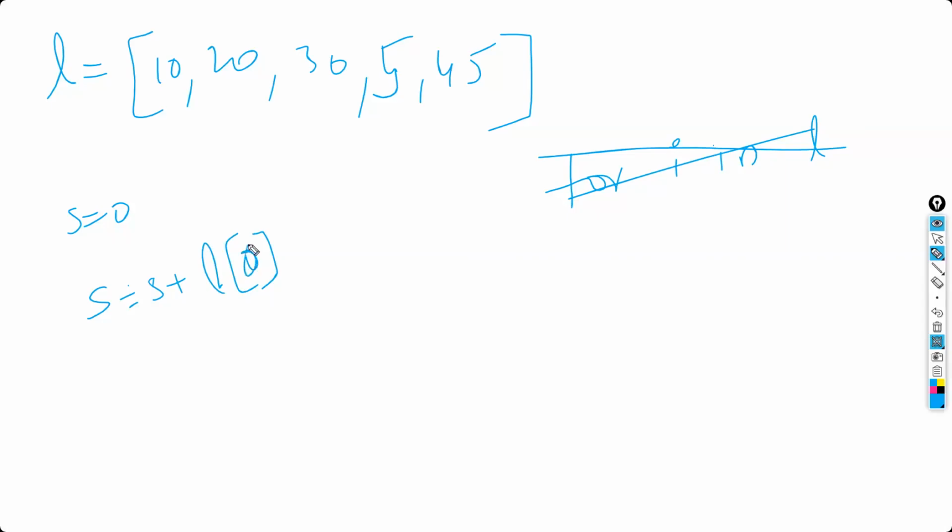Now here if I take X or I, what is the starting number of I? What is the ending number of I? What is the index number starting and what is the index number ending? 0 to 4. Starting from 0, maximum of 4 you have to take. You should not cross more than 4, which means I should be less than or equal to 4 only. That is the condition I'm writing. I decided on 4 because the maximum index number is 4. If I write L of 5, it will give an index error. L of 4 only, it is the maximum. So that is the reason. Is the point clear?